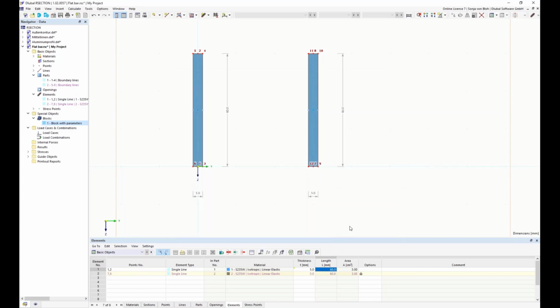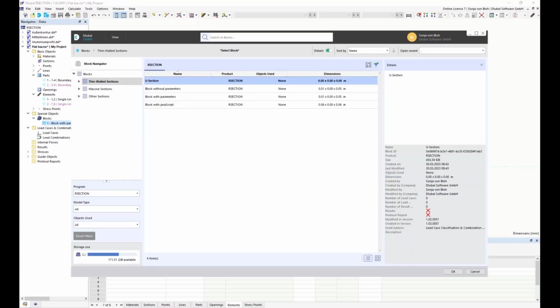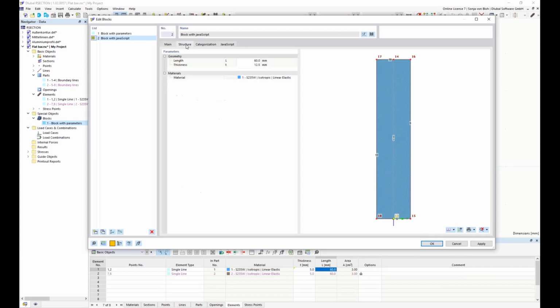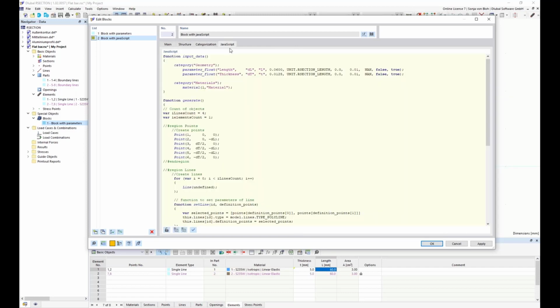And then I click on OK. To insert this block, I can open the Dlubal Center blocks, and then I choose this file here, click on OK, and then I can define the length and the thickness, and I have also an overview of the JavaScript that I've shown you before.